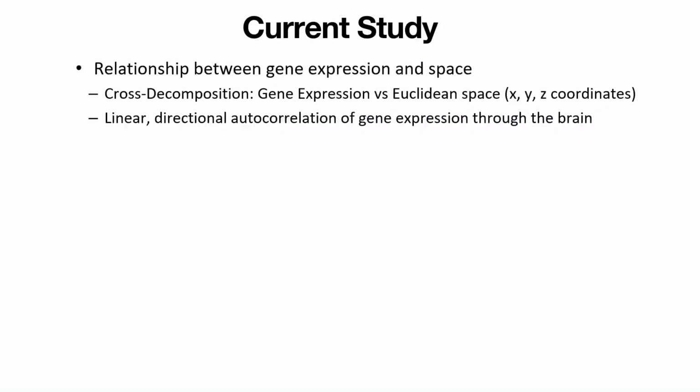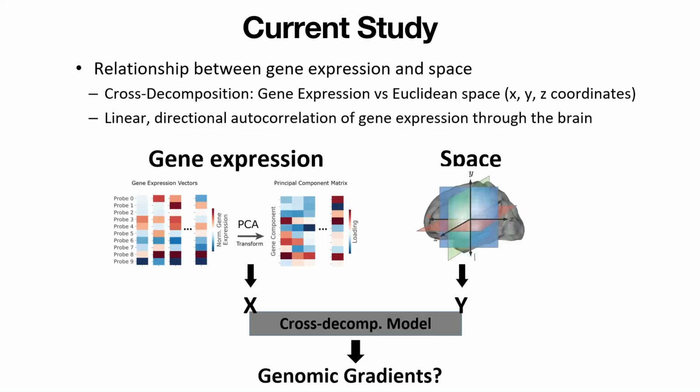The way that we address this is using cross-decomposition. You probably know PLS or CCA. We use PLS here, partial least squares regression, where you basically have two different data sets and you want to find latent covariance between those data sets. In this case, the two data sets are, on the one side, gene expression across different tissue samples, and on the other side, literally the spatial location of those same tissue samples. The components that come out of this are just directional autocorrelation of gene expression. We can ask, essentially, what are the primary directions across which gene expression is varying in the brain?